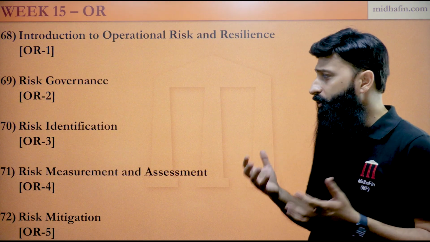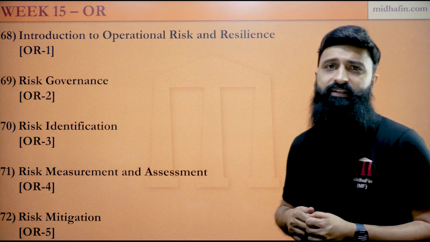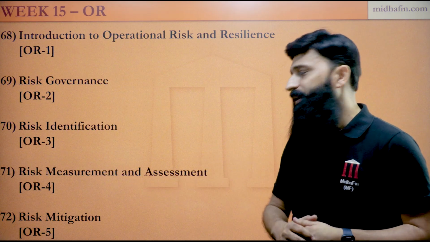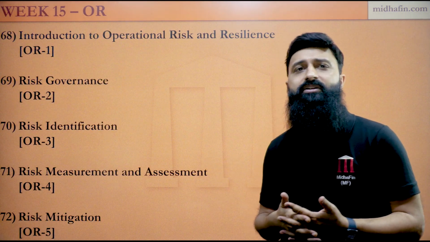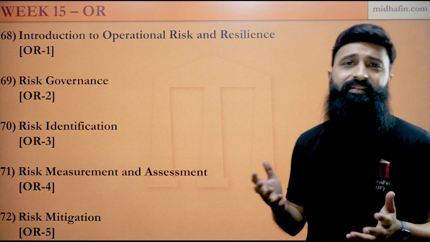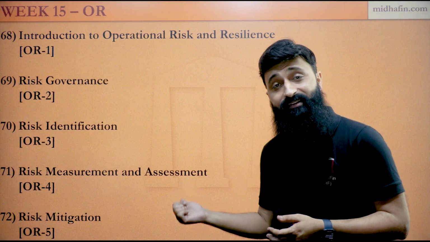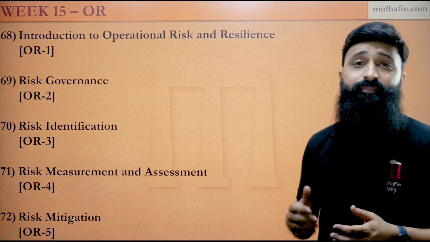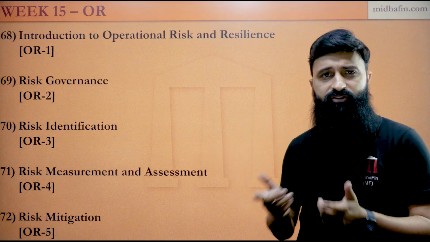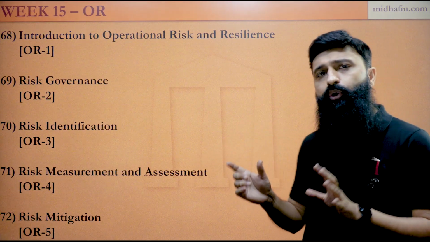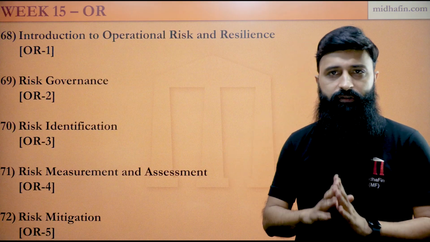You are able to categorize operational risk in this chapter. Then you have risk measurement and assessment. It explains the best practices for collecting operational loss data, operational risk assessment processes and tools, KRIs, key risk indicators, and provides methods for measuring and assessing different kinds of operational risk, which integrates both qualitative as well as quantitative approaches, both of them.